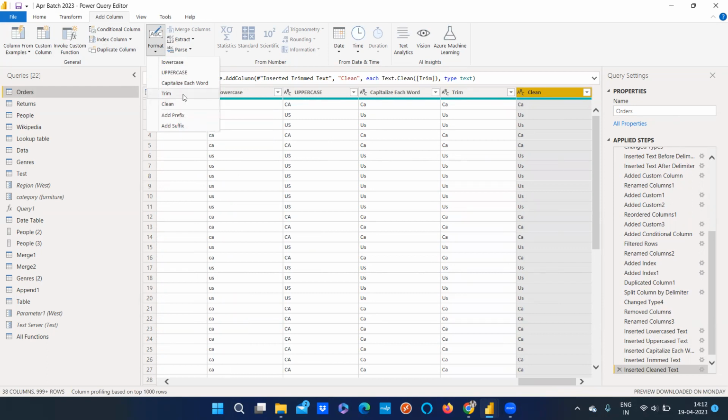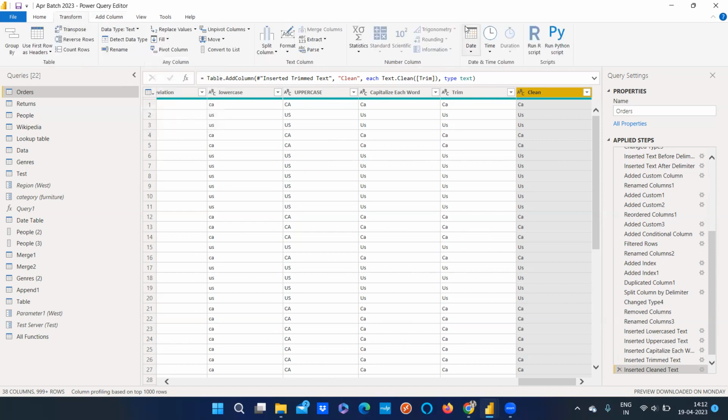So there is a difference between trim and clean. If I want to remove any white spaces before or after the text, probably trim will be useful. And if we want to remove any non-printable characters, then clean will be used. And probably you might have seen the format somewhere in here also. It doesn't add a column.